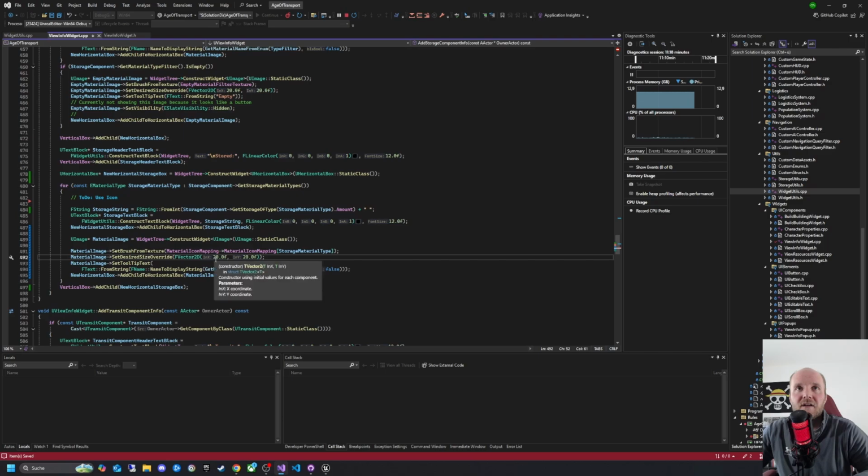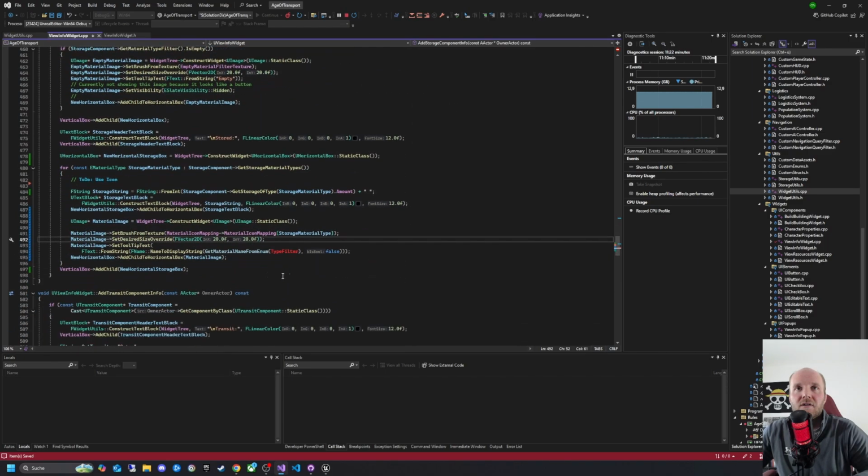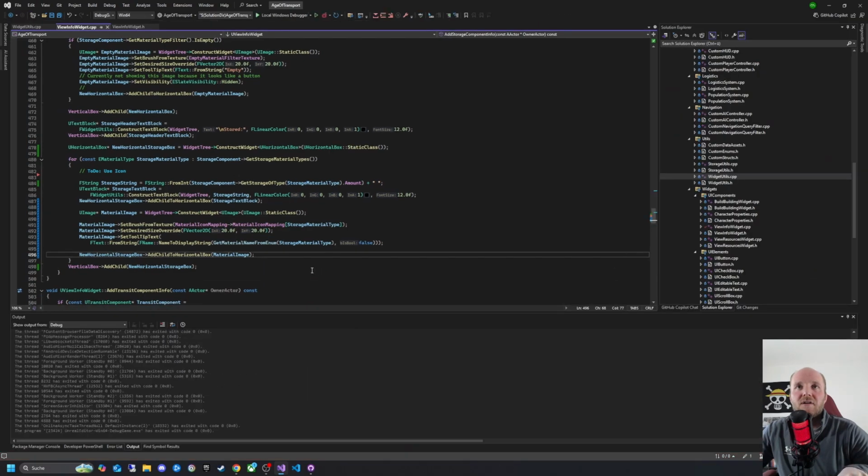We set the size small. Hope this is good. And we add the tooltip text. Also good. And we add this to our horizontal storage box. And then we will see how it looks like.